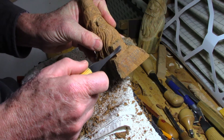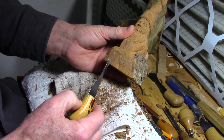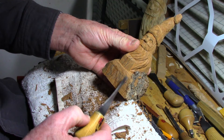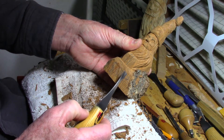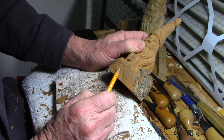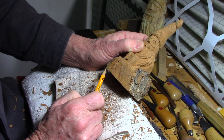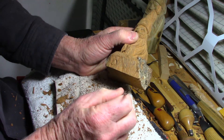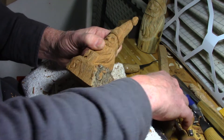In the front I've got the word Santa and I want to use a V-gouge to trace out those letters. Well, I did that and actually I didn't like the way it turned out. You can see where the S sort of chipped out a little bit and I don't like that at all. So it's not a problem — I'm just going to take the three-quarter-inch flat chisel, chisel it off, and we'll just start from scratch. I'll trace it back in and go from there.